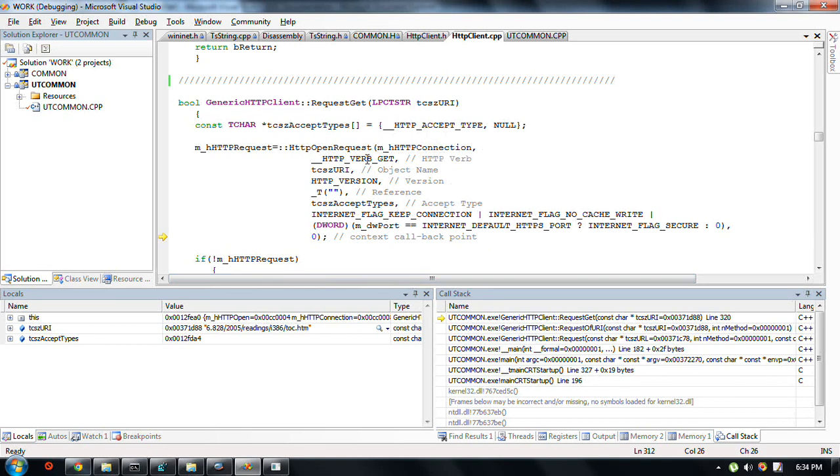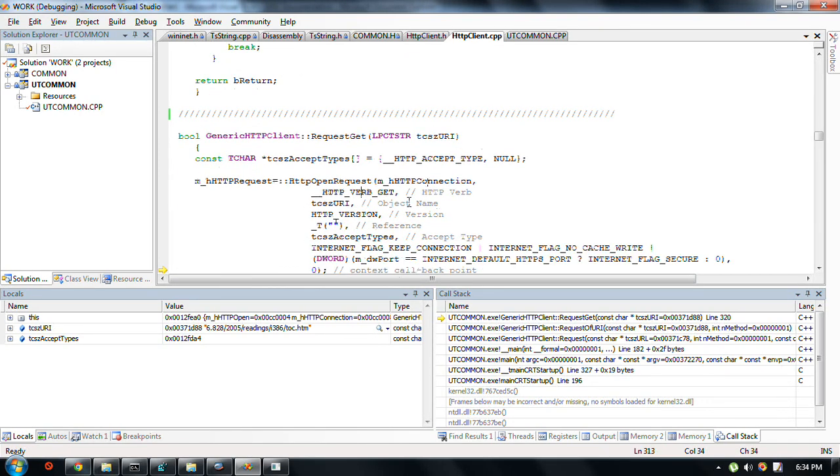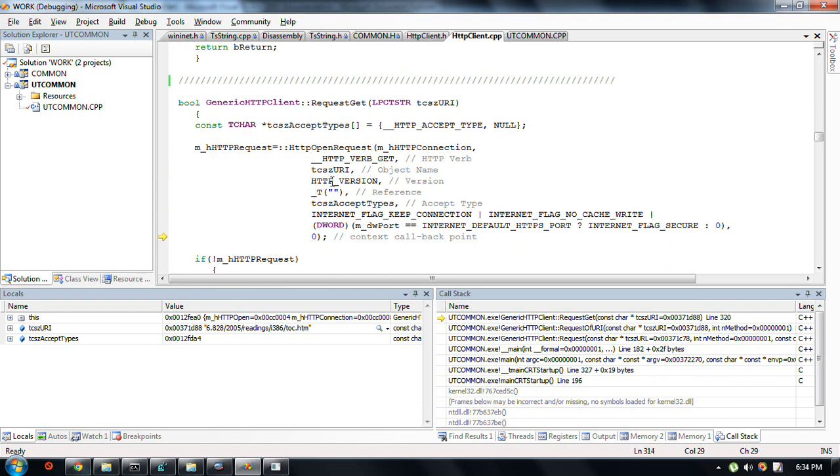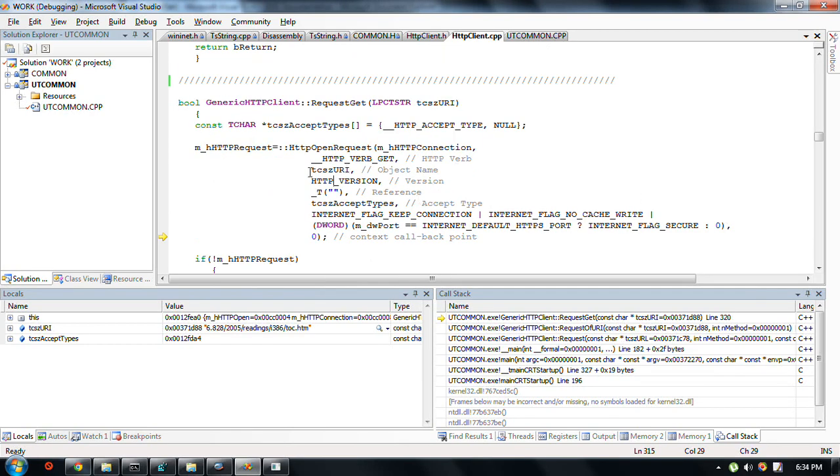So we have the connection, the get verb, which is just the word get. The URI that we want, the version, I don't know. Okay, that's the operating system, or the compiler tells us. Reference, empty string, not sure what that is. I guess I can go to the help. Then this types, and this looks like a bunch of flags, and a callback just like before.